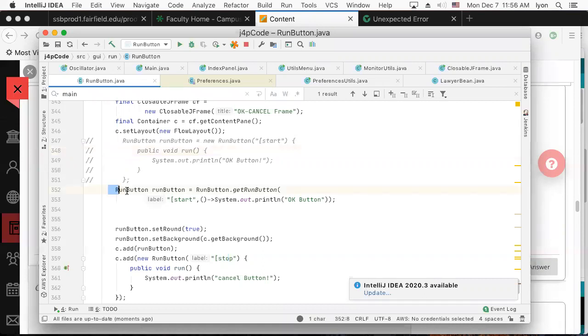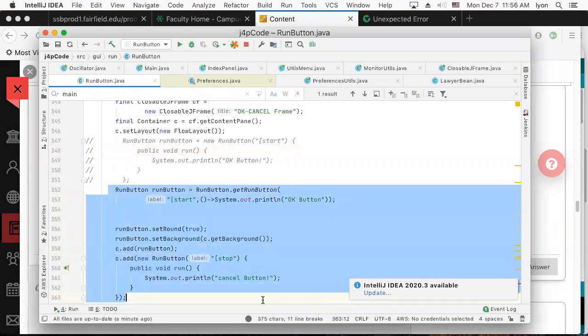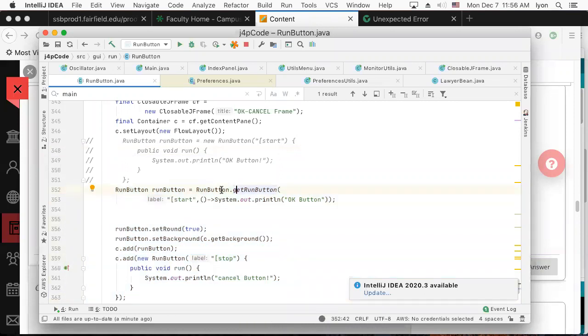So by using this little isomorphic mapping between the action that's performed and the item that's actually doing the action, we can isolate where the implementations for the action are. And that's what this does. And so we're providing a callback. We don't know who is calling the run button, but we do provide a run method. And that run method enables us to effectively find a way to embed a command into the button.